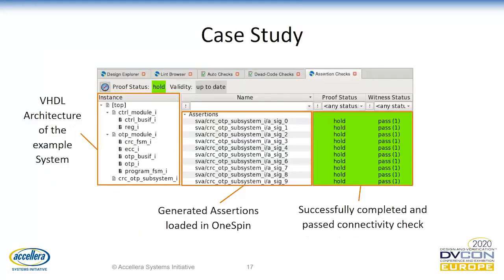Once we have generated our assertions, we load them into OneSpin, the verification tool we use at the moment, and run it together with our VHDL architecture that we have written by hand, so manually. In the first step, we load a fully correct VHDL architecture and check if our assertions hold and pass, and this is the case. In the second step, we load an architecture with a missing connection, with two missing connections. Again, we check if our assertions throw an error for this connection, and it also works.